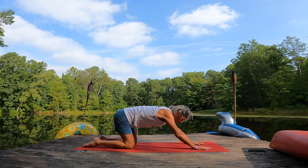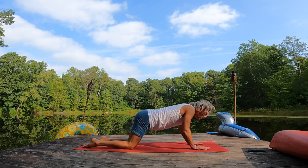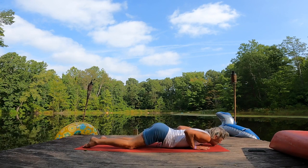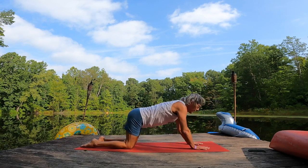Exhale to child's pose. Continue on at your own pace. If you want to pause or move slowly, more slowly, breathe more slowly, that's up to you. Exhale back to child's pose.